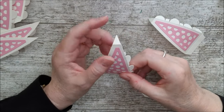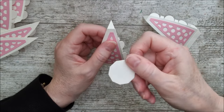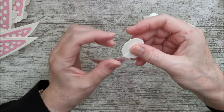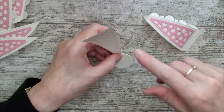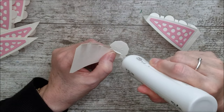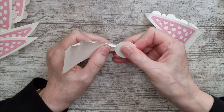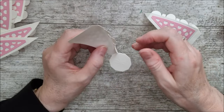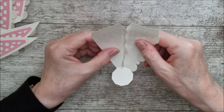Now I'm going to take this piece and all the pieces the same as that and attach them onto this size of a 10-sided figure, for want of a better word, and I'm just going to glue that on like this around the edges, just the way I did with the last one there, and form a net. And then whenever all of the pieces are dried and attached, I'll come back and add another one of those 10-sided pieces onto the top to cover all the glue tabs, and then I'll come in and glue all the side panels together as well.